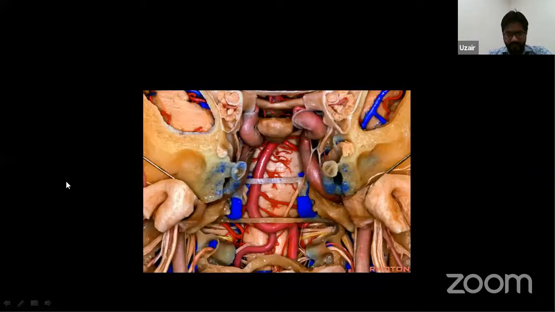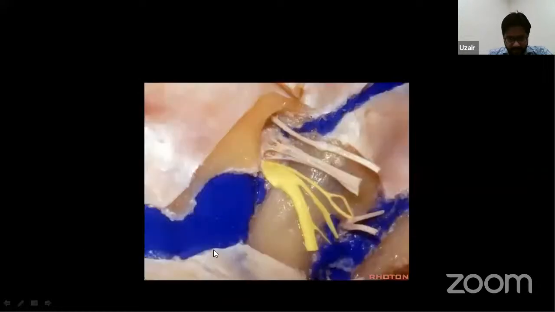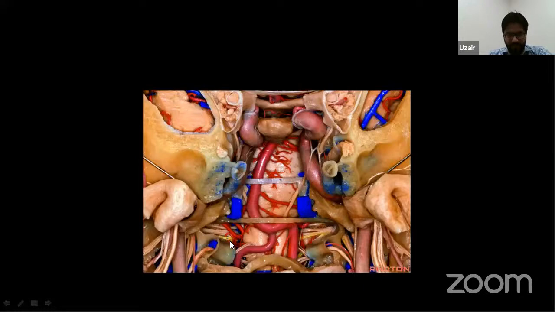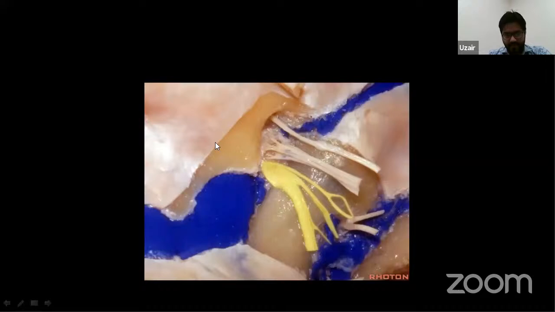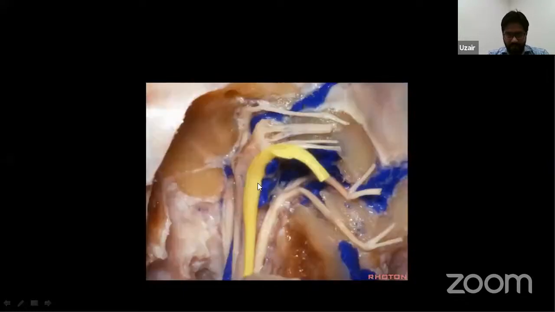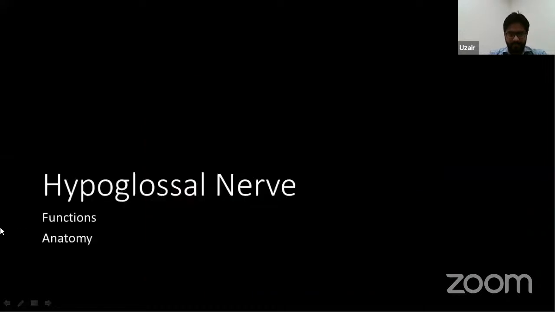Again, this is an anterior dissection of the clivus, showing the brainstem, vertebral artery, basilar artery, and PICA. This one is the glossopharyngeal, and this highlighted one is the 11th cranial nerve. Again, I have highlighted a similar diagram showing the spinal accessory nerve going to exit through the jugular foramen pars vascularis part. And now again, we can appreciate this one is the 9th cranial nerve, this is the 10th cranial nerve, and this one is the 11th cranial nerve passing through the jugular foramen.